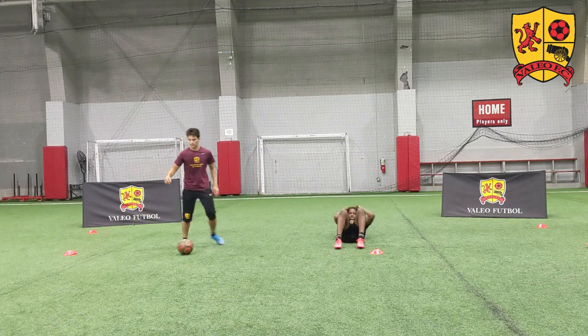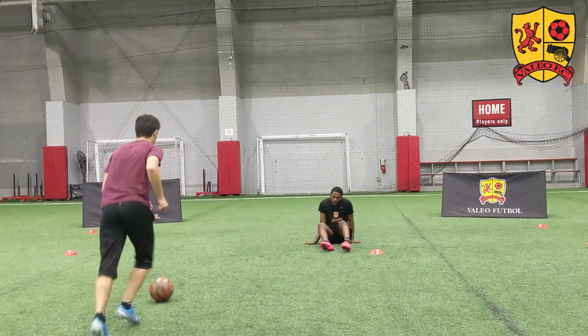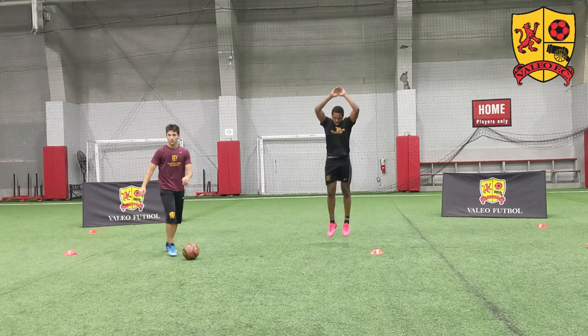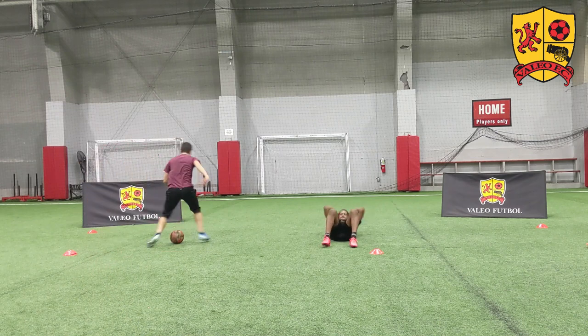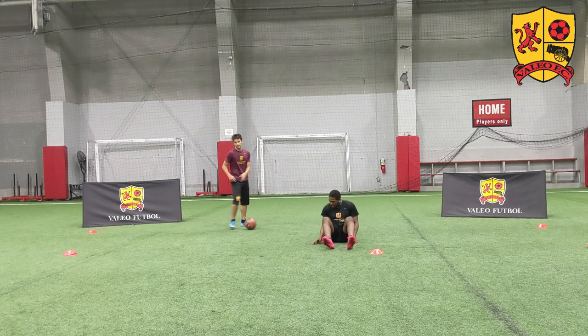And again, if you don't have a lot of space for the attack moves, that's okay. You can do it right in one spot. Yes, Ty, let's see what you got, Ty. Get up, Ty. Yes, Ty, great job. Austin, brilliant. Let's see what we got, Grace. Woo, well done. Keep it going, guys. I love the work, I love the work. Keep it going.